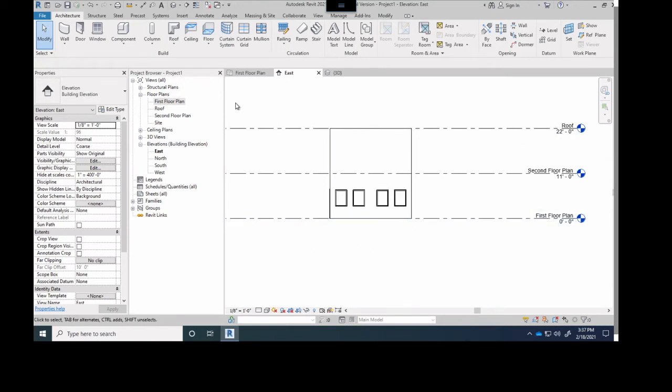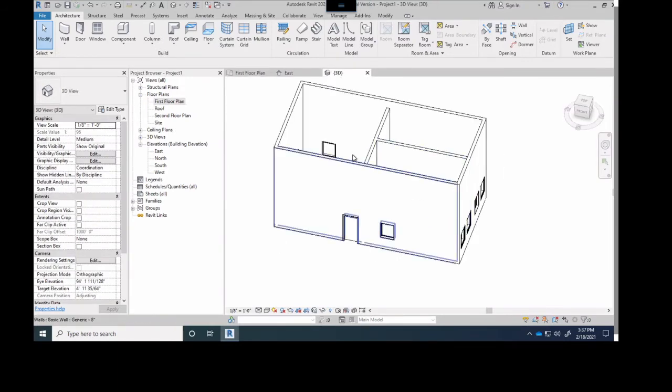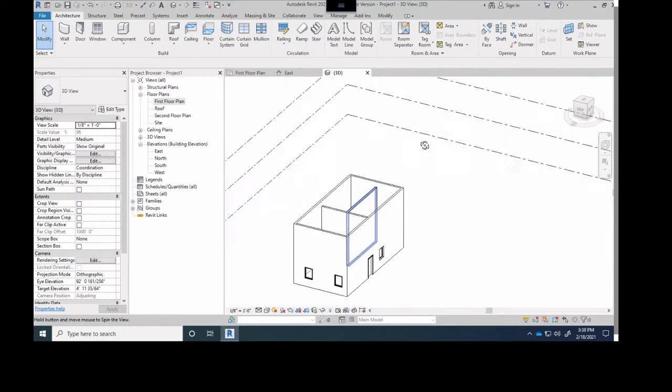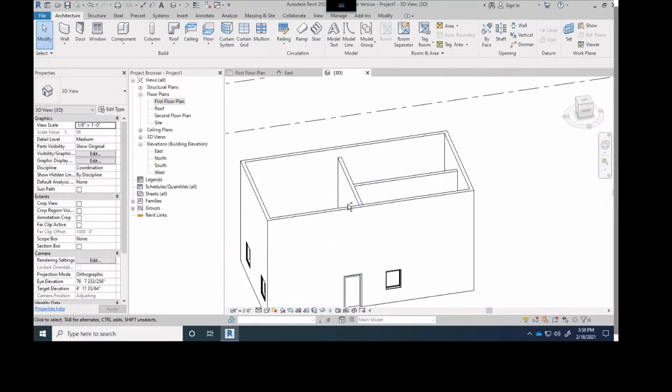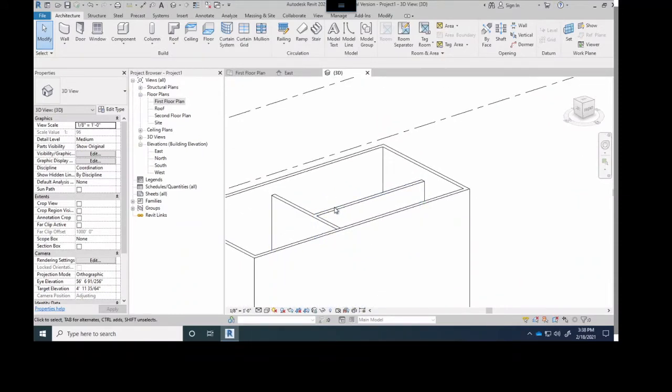So right now what we've basically gotten is the exterior walls locked from the base constraint of the first floor plan to the top constraint of the roof level. Now, what does that mean for my interior walls? If I look at this in 3D, those interior walls are a little too tall if they're only a first floor, or a little too short if they were supposed to be 2-story. So realistically, I want to make these 1-story walls. I want to make them first floor plan walls only.